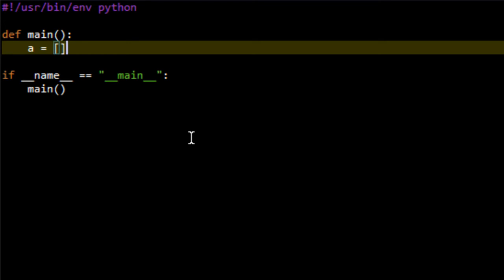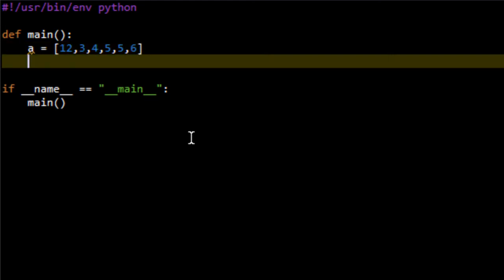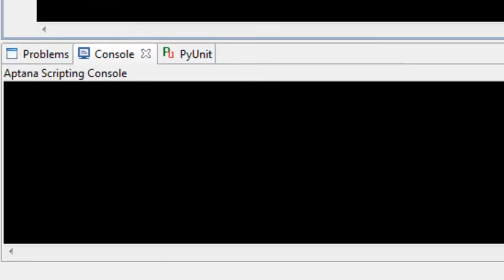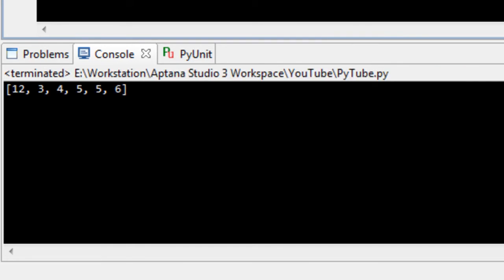square brackets. So this is how we create a list, and inside the list we put data, and it's not a single data, it's multiple datas. And the best part about this is that data can be of different data types. For example, this is a list, okay, and I can print A and it's gonna return me the list.